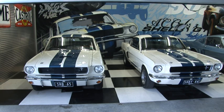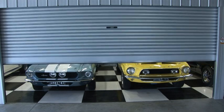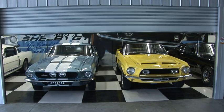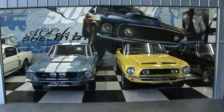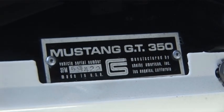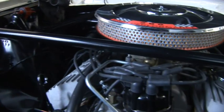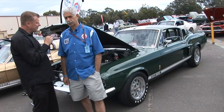So if anyone wants to buy a Shelby or they own a Shelby, you're there to help? Yeah, absolutely. I give a lot of advice to potential Shelby owners as well, and that's what it's all about, is helping one another. And it's got to be 100% legal, and I go and check the numbers like a GT Falcon, etc., and make sure that it's all original, and we need to make sure of that as well. Fantastic, Nez.